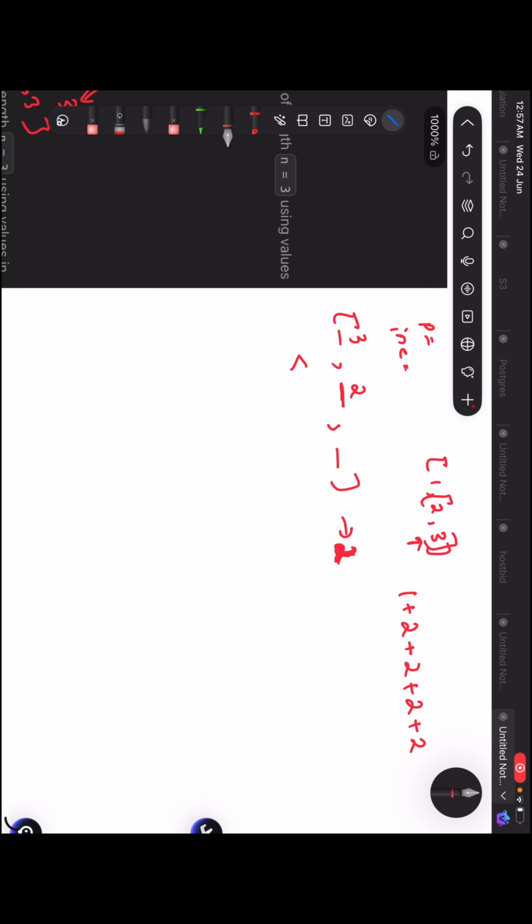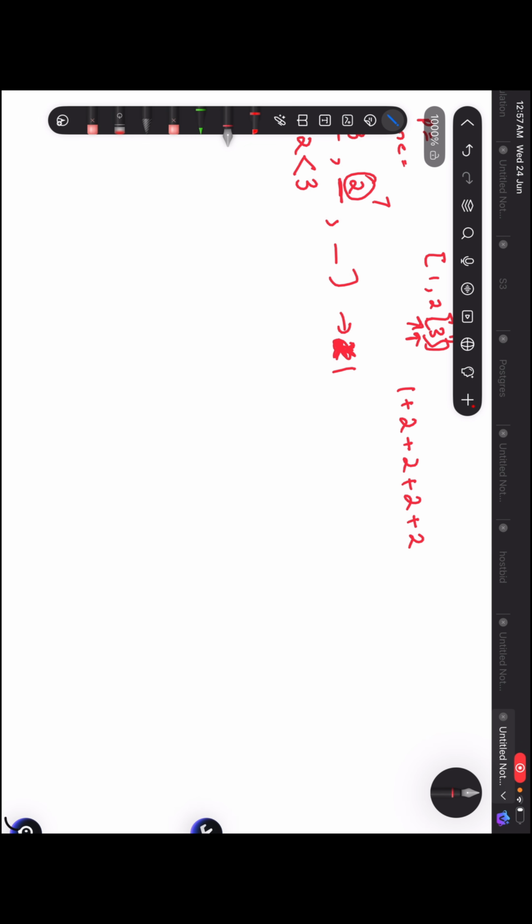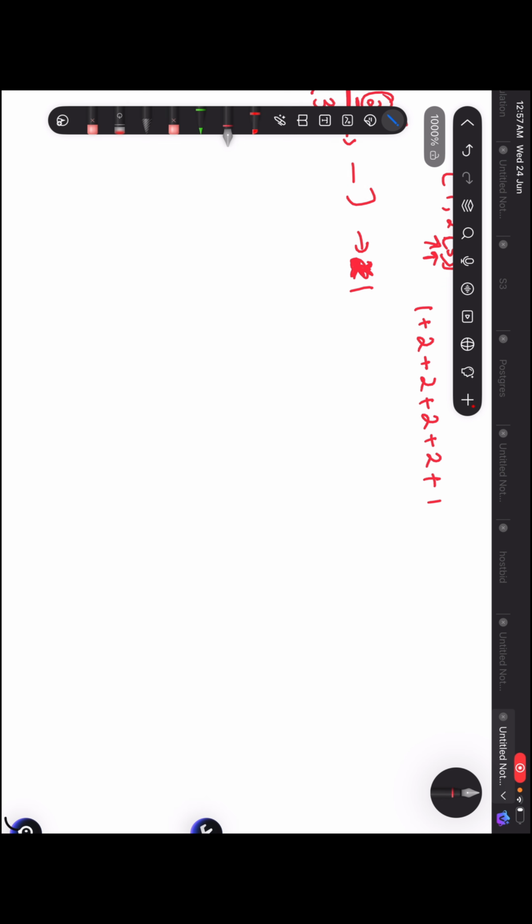Let's backtrack. Select 2. The current trend is still decreasing as 2 is smaller than 3. In order to change the trend, we need a number that is greater than 2. How many options do we have? We just got one number that is greater than 2. So let's add this. We got no more numbers.